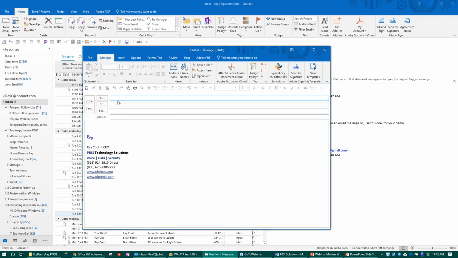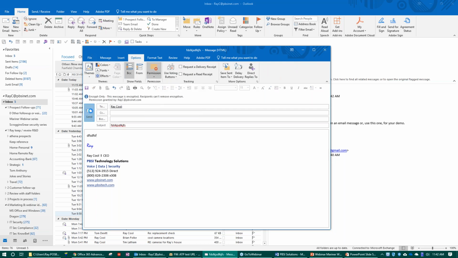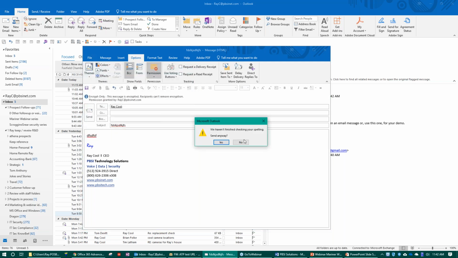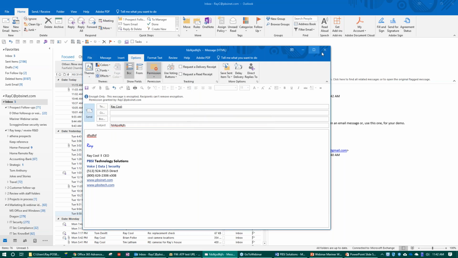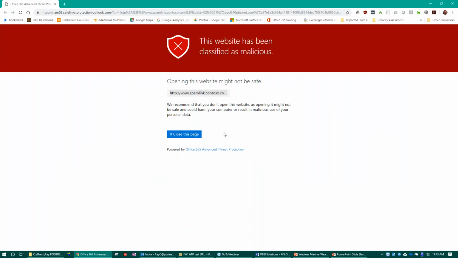Now I'm going to send a new email and I'm going to encrypt it. So I'll send this email to myself, and I could include any kind of attachments that aren't encrypted and my social security number, anything I want to. And before I send this, I'm going to choose the option permissions, and I can encrypt, or encrypt plus do not forward, or other options, but I'm going to encrypt this. And when I send it, I won't complete the sending of this, but the recipient of this email will receive a message that says you have an encrypted email from Ray. Click on this link, and what happens when you click on that link is to open it, it sends you to a secure website, creates a VPN tunnel between you and the sender, and now you can access that content.